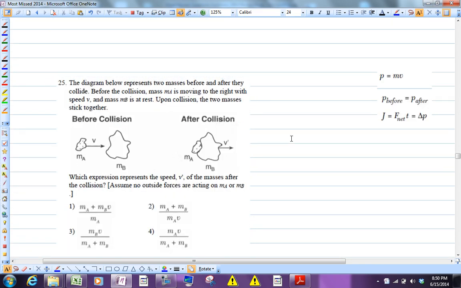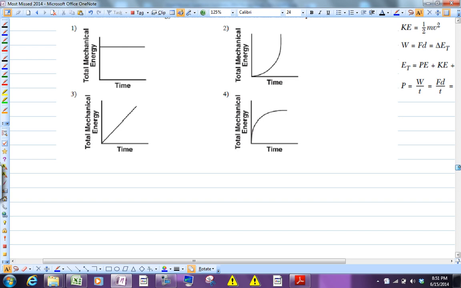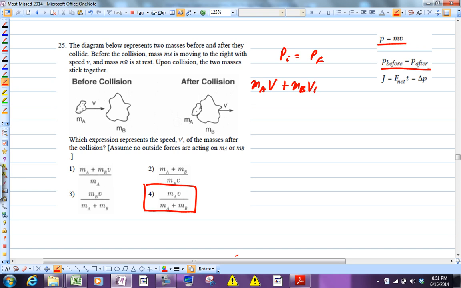25. We answered essentially this same question, but we had numbers earlier. This question just doesn't have any numbers, but that's the same. The answer to number 25 is 4. And the reason is exactly the same. PI equals PF. And we're going to apply P equals MV to the pieces. Before you have two pieces. You have MA, you have MB, and afterwards you have MA plus MB, because they stick together in an inelastic collision, times the velocity of the blob afterwards. The velocity of B before is 0 meters per second, so now we're just leaving it in terms of variables.